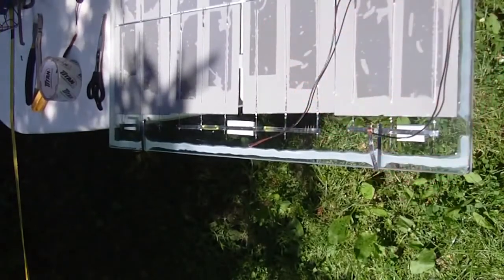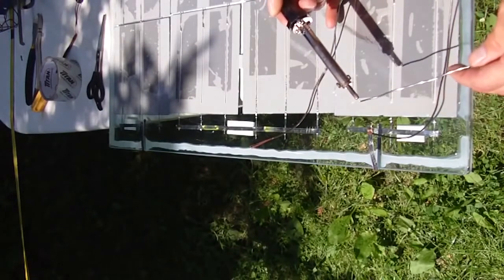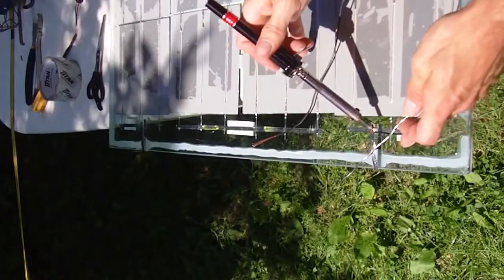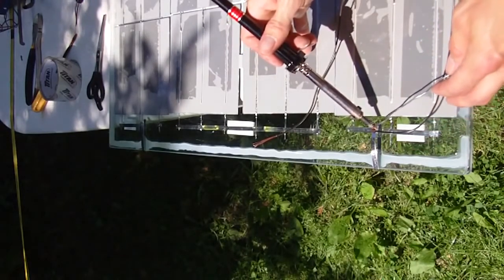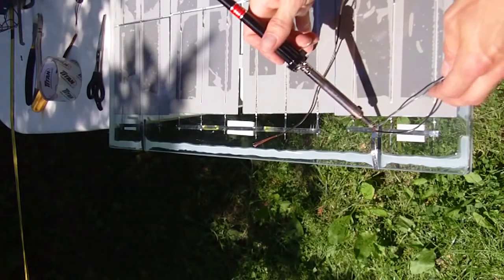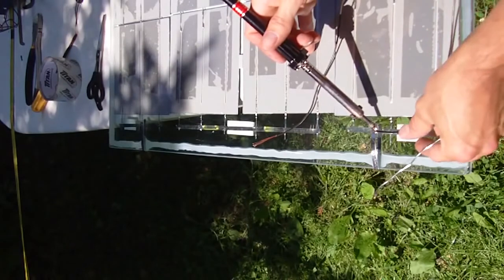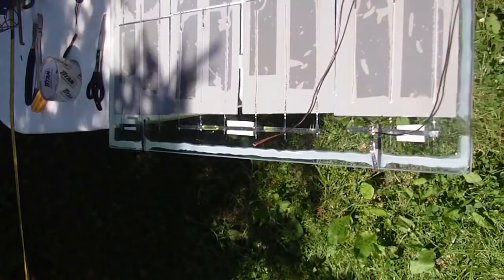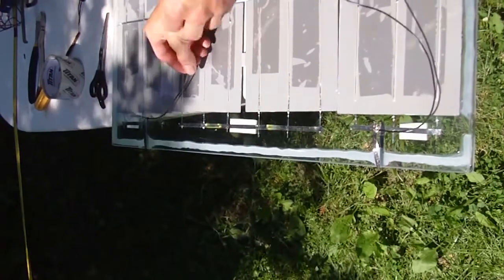and then take your soldering iron and some solder. This contact you want to heat up and make a nice solder joint here. Just apply the solder. Once the solder starts flowing, you'll get a nice solder joint. That one's fully soldered, and then I'm just going to solder the other one on.